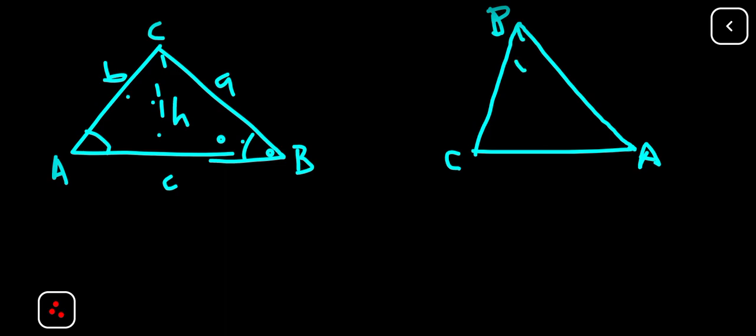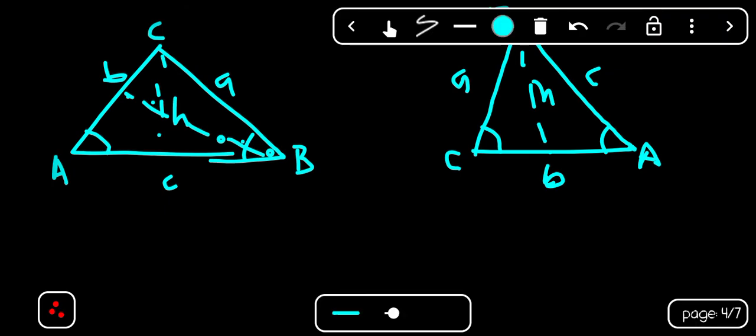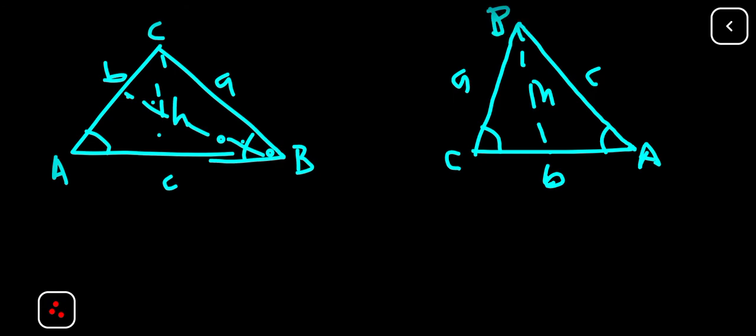Okay, and this time we're going to draw our H down this way, so that it cuts down to C and A, right? So we still have our B here, and then we have our C here, and our A here. But this time we are going to be finding the sine of A and the sine of C, and that's the difference. I don't know if you understand the point I just made. All we're doing is turning the triangle upside down and putting the H, the height, at the point cutting C and A. That is all.